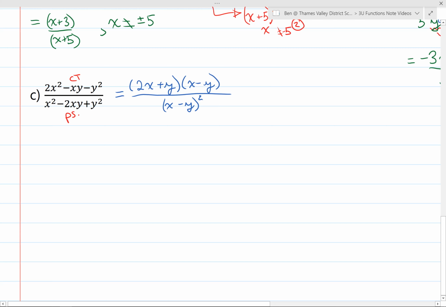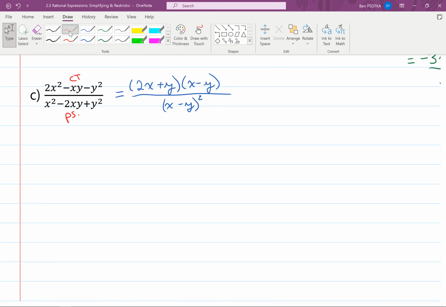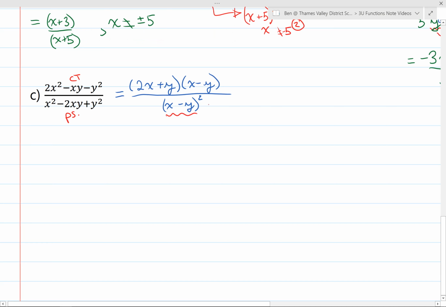Now, since my denominator is 100% factored, I'm going to look at this. You'll notice my denominator is x minus y squared. That is, it has two factors down here, and they're both the same. They're both x minus y. It has the factor x minus y there twice. I don't need to consider the squared when I'm looking at my restrictions. I just need to look at each factor. So the factor is x minus y, and I know that's not allowed to equal 0. I can rearrange this. I performed a similar calculation up above. x cannot equal y. So there's my restriction.